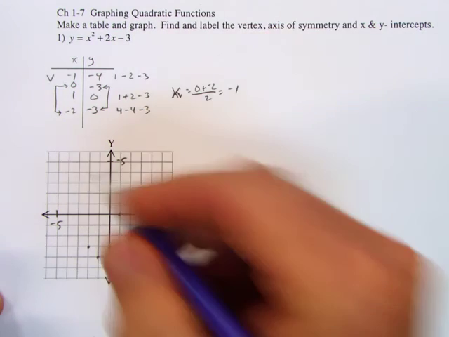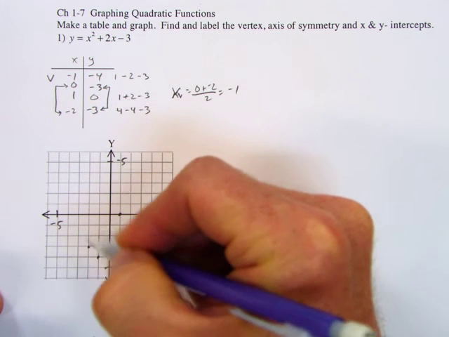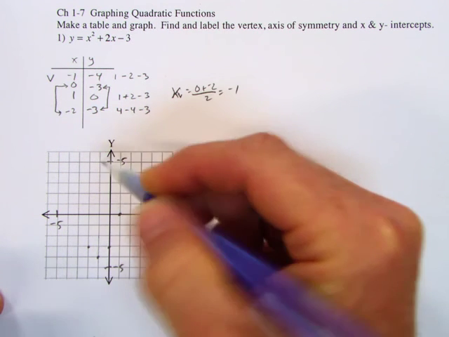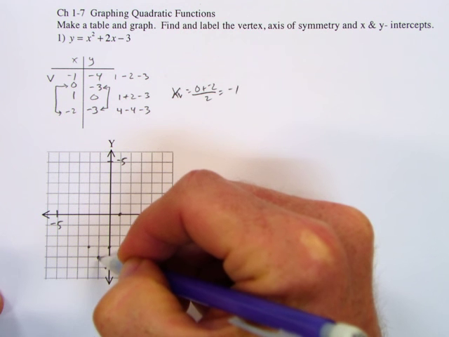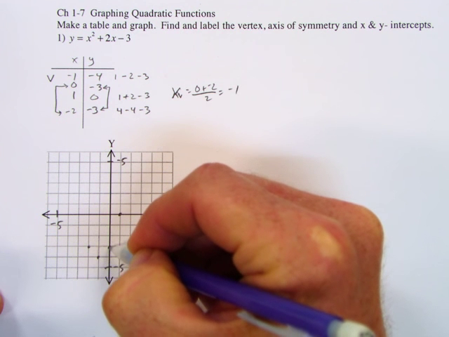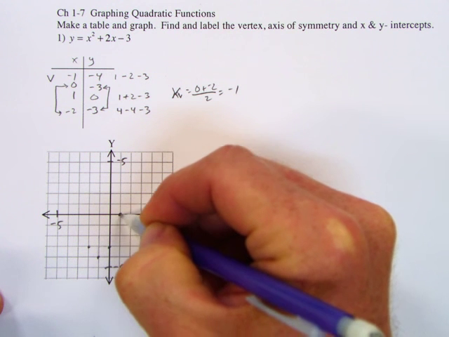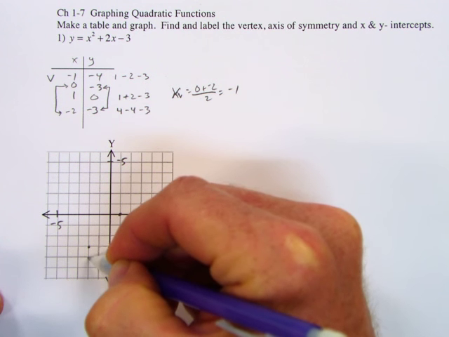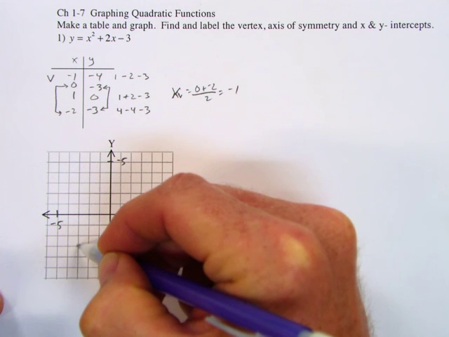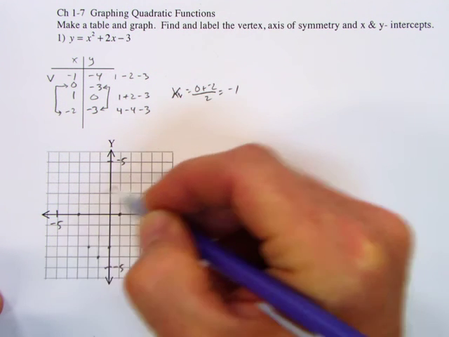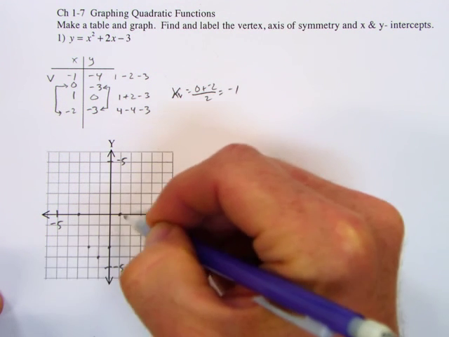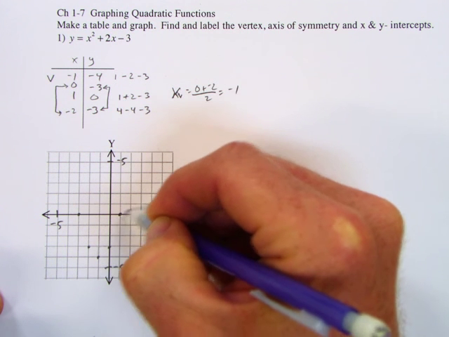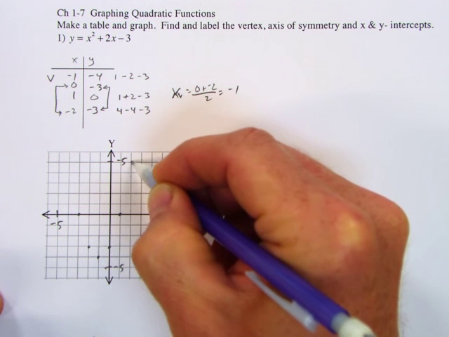Here's our vertex. Now let's plot another point, keep on going without actually plugging in the value. Notice here, if I'm going over 1, I go up 1. I'm going to go over 1 and up 3. So it's going to be the same. Over 1 to the left, up 1, over 1, up 3. Just out of curiosity, what do you think it would be if I go over 1 again? I went up 1 here and 3. It's actually going to be 5.